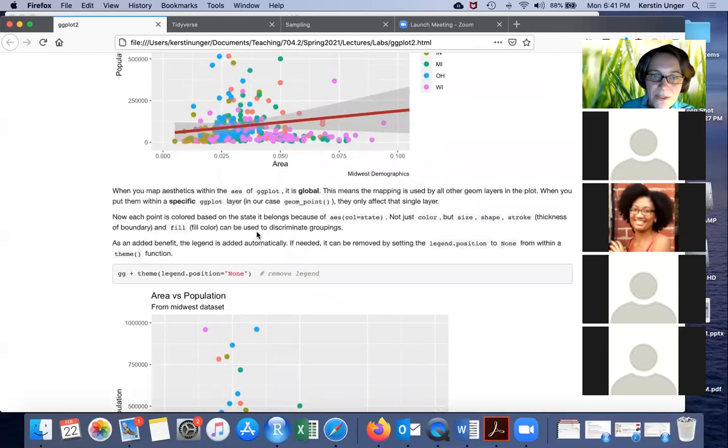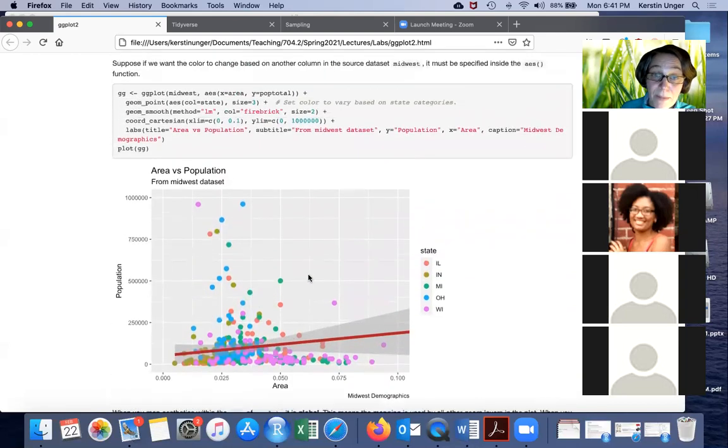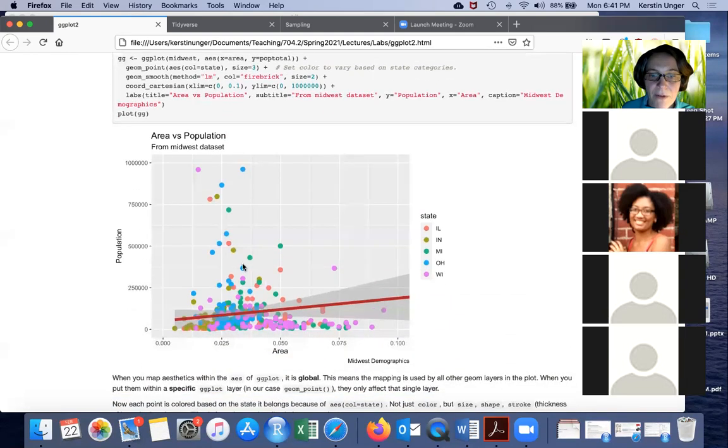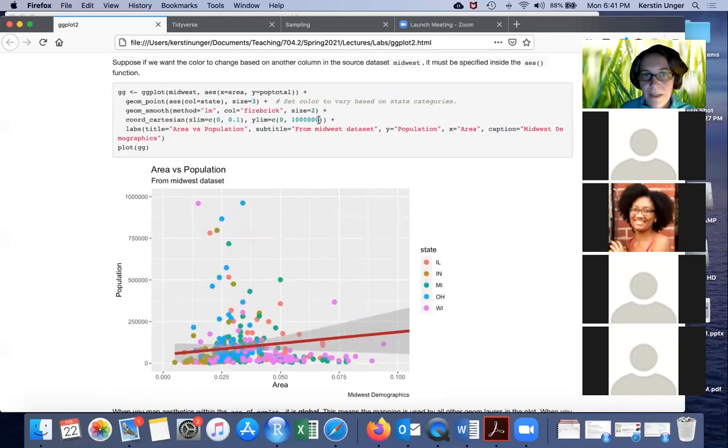You could also map your color aesthetics in this first aesthetics call. So you basically could add color equals state, the assignment of state to color in this first function call. But what happens then is that this will be a global assignment.